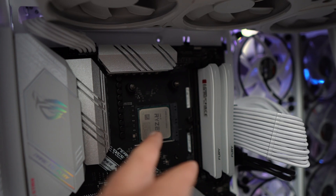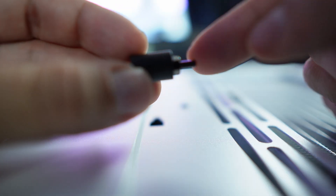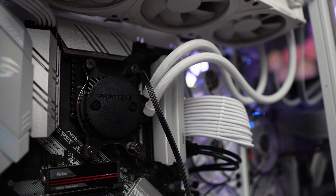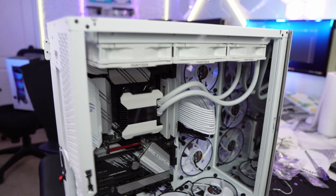Now that we mounted the AIO let's put the motherboard in. For the install since I'm doing a Ryzen AM4 bracket, you want to use the Ryzen brackets which come with spacers. Use these spacers because this is how to get the best contact with the CPU. You install this into your motherboard bracket, the spacer goes on the motherboard, and the bracket installs right here. Use the included thumbscrews. Now we just have to put the ARGB cover on and that's it.